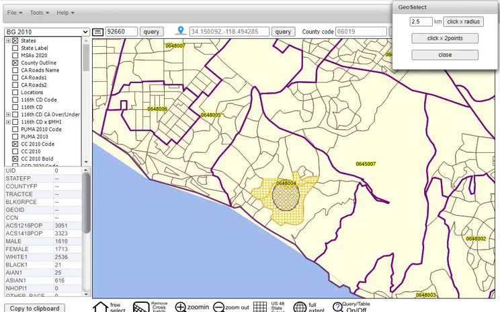So rather than conforming to a particular kilometer size, it is flexibly defined. Again, the sum for the intersecting block groups shows here as total ACS 2018 population is 3323.